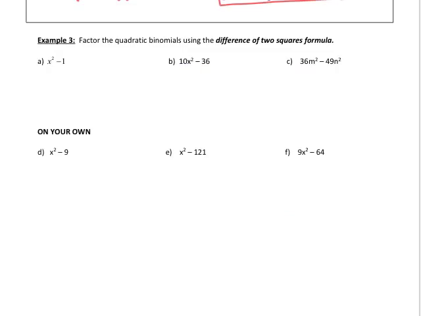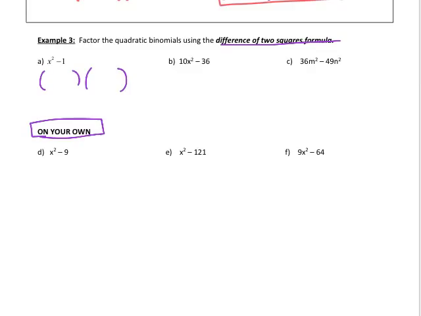All right, so I'm going to do a few more problems here, and then you have 3 to do on your own. You're just making the quadratic binomial. Actually, it's a difference of two squares. You're going to use that to break this down and factor it.